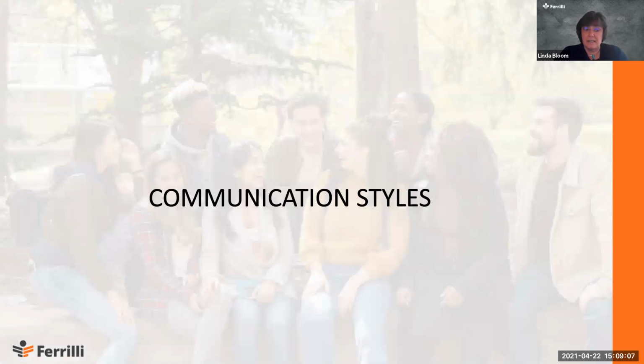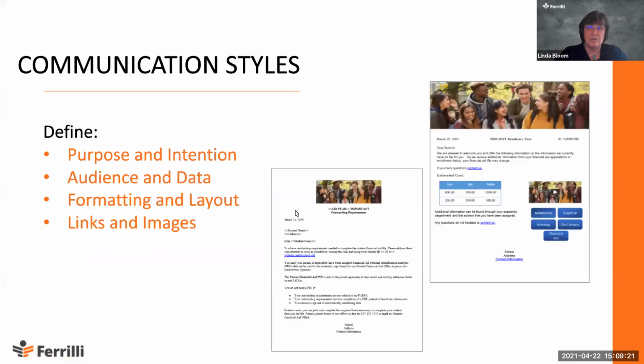So before we begin, we have to think about the styles of communication. What is the best productive way to organize a communication to get to the audience that you want to get the best response? So we're going to talk about a few things here real quick. We're going to define them. Overall, what's the key purpose and the intention of your communication?